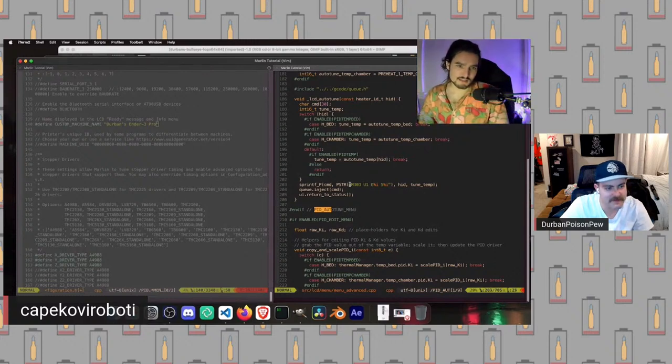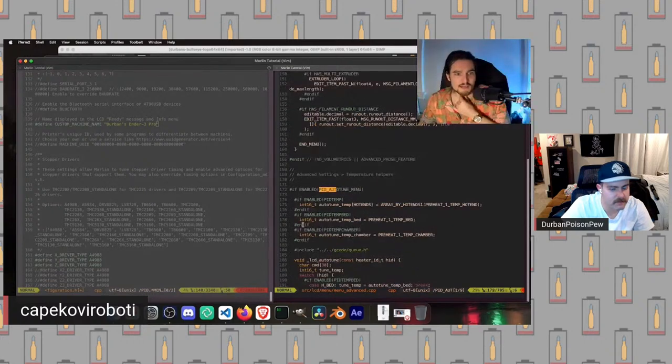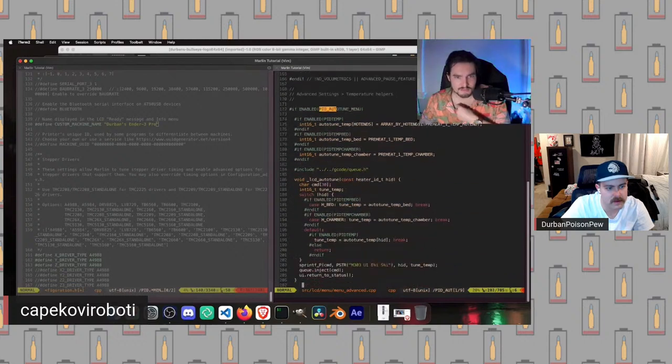It does not. So essentially what I did was I just looked in the code where we are actually using that macro. So you can see here this. Now this is actually the code that will be compiled, right? And you can see in this function here, we've got advanced settings, temperature helpers is a comment just helping us out. But we've got this right here. So it says, if we have a macro called PID auto tune menu enabled, we should go in here and take a look at all of these, right?